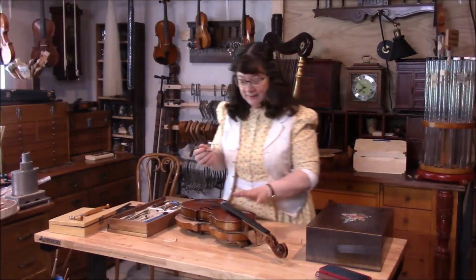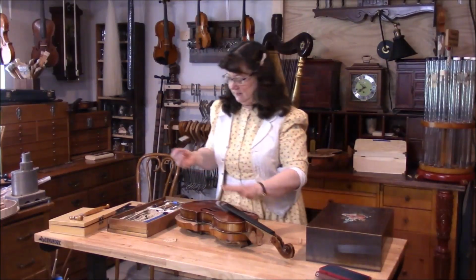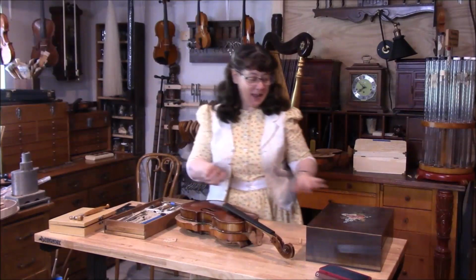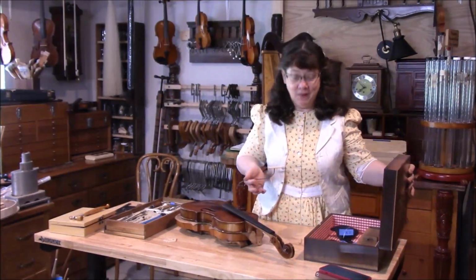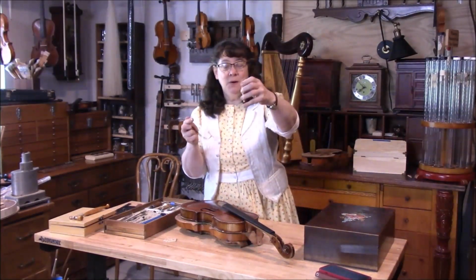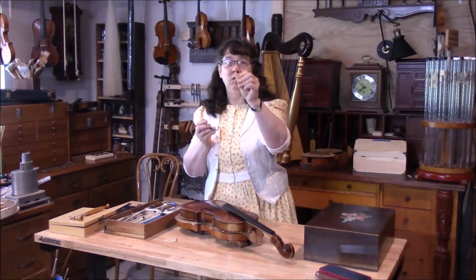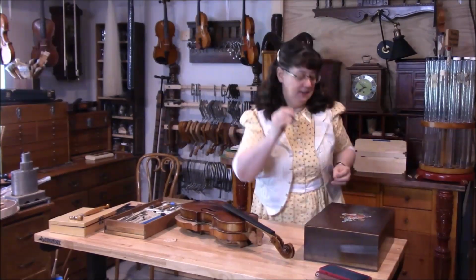Okay, we're getting ready to set up our Maggini copy violin. So here's the drawer with all my organized tools for setup, and then here's our box with all the parts. And right now I'm getting ready to replace the sound post. Remember, this one had about 3 grains in the wood, and I'm replacing it with one that has 7.